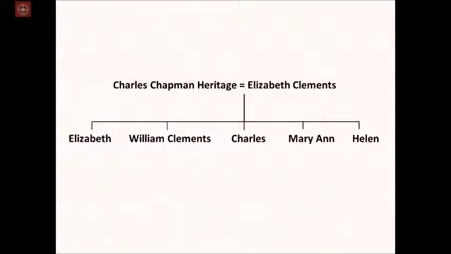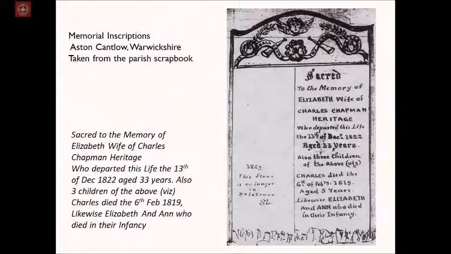And if you were at my talk yesterday, I mentioned a fabulous parish scrapbook that I found in this village of Aston Cantler where my family lived, and where the vicar had gone round and recorded all the gravestones. And because I found this entry in the parish scrapbook, it's a recording of my great-great-grandmother's gravestone. And it says, "Sacred to the memory of Elizabeth, wife of Charles Chapman Heritage, who departed this life the 13th of December 1822, aged 33.